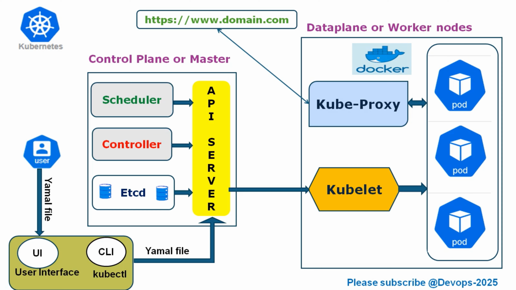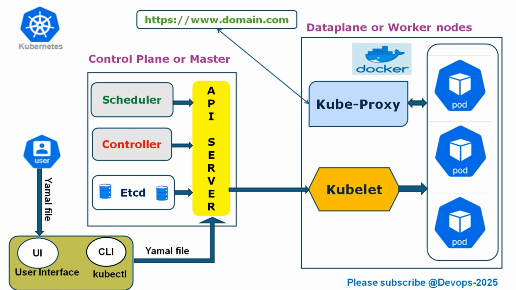In the data plane, kubelet will receive that workload and then communicate with Docker, or whatever containerization management tool, and it will create the containers, or delete, start, stop, restart, or recreate them, whatever you want, that will be taken care of. And the same way on the data plane, that is on the worker node, you will also have another component called kubeproxy, which helps you access your pods. Load balancing, networking, all those things will be taken care of by the kubeproxy.